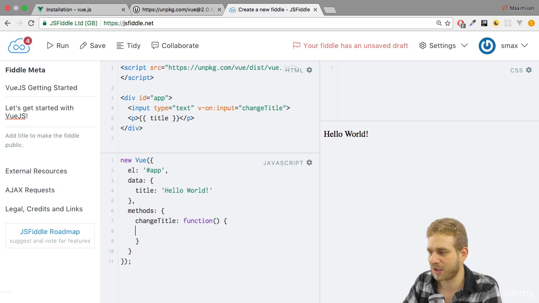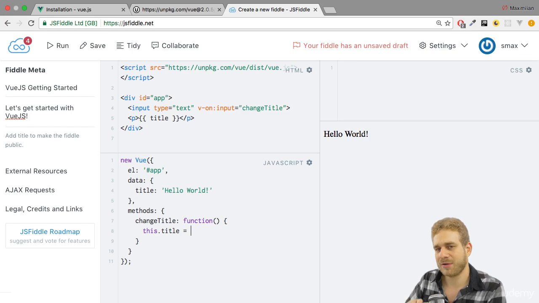This is a function therefore, and now in this function I want to change my title. And here's the first important thing. I won't say data.title or something like that. Instead I can say this.title equals. Now this, referring to the data object, certainly looks a bit strange. And it is strange. It's some magic being done in the background by Vue.js.